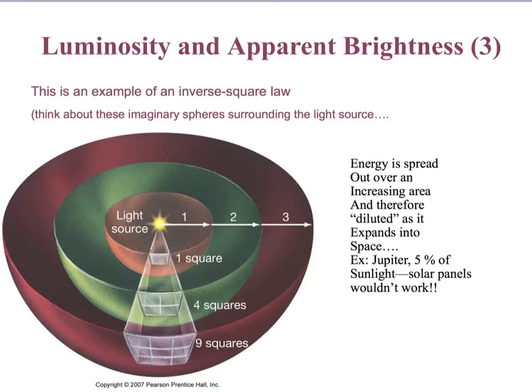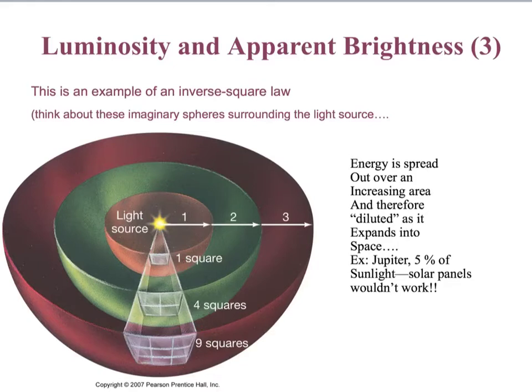The reason that stars are so much fainter the further they are, besides it being kind of intuitive, is because of the inverse square law. The further away something gets, the light source is spread out as a function of the square of its distance. Imagine imaginary spheres around the light source. If we double the distance, you square that, so you spread the light out over 4. If you get 3 distances away, you square the 3 and you're spreading it out over 9. You're essentially just diluting the light source.